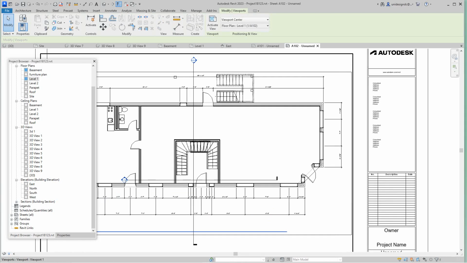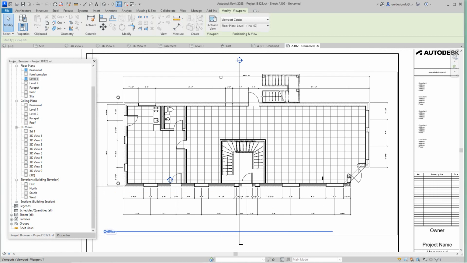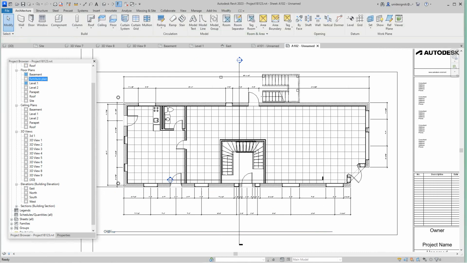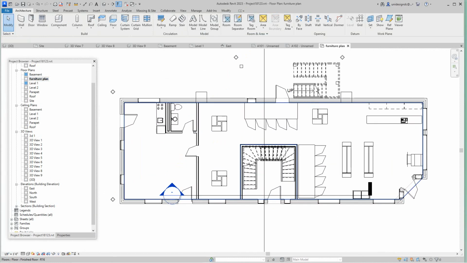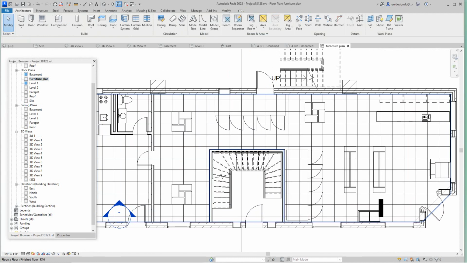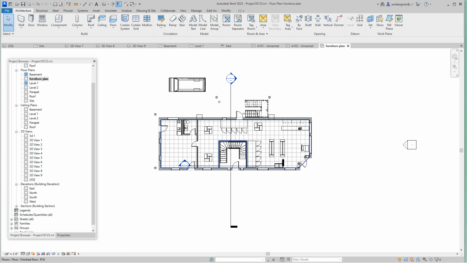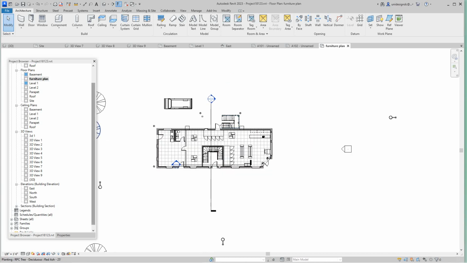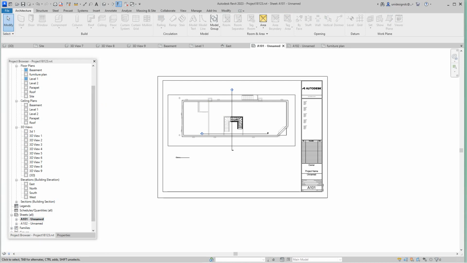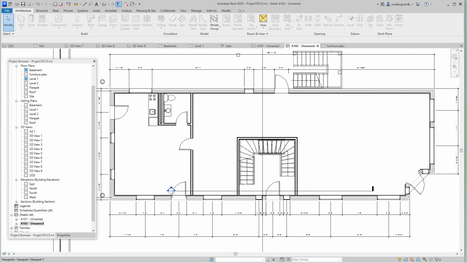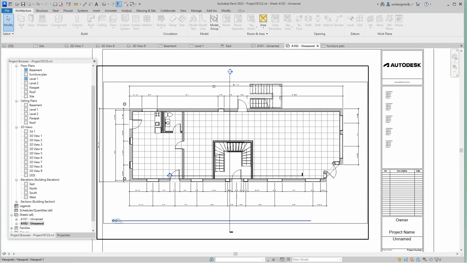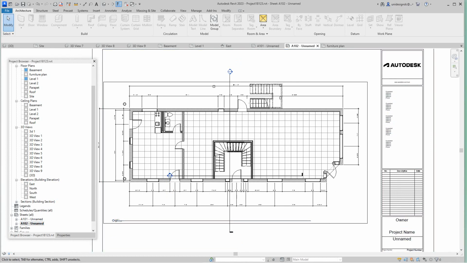So we got a couple of sheets set up. We do have a furniture plan here that we created, and that can come later for presentation stuff, and we can do interior elevations and whatever. But for now, I just want to show you how we get this thing started off for our presentation for our client or our customer here. So we've got our basement floor plan, then we've got the first level plan. And maybe we want to drop a couple of elevations in here just for starters.